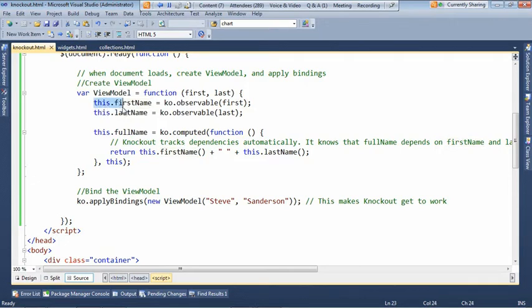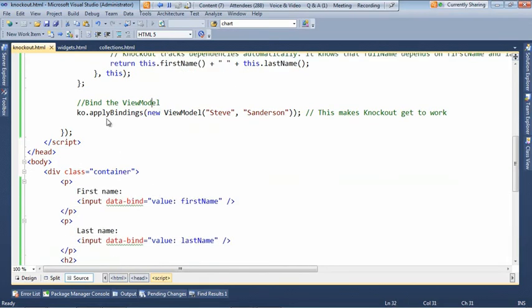The first two are pretty straightforward: I have a first name and a last name, and I'm going to set those to whatever is passed in during initialization. Then if I go down below to ko.applyBindings, you pass in your view model. So I'm initializing a new instance of ViewModel here, and I'm passing in first name and last name.